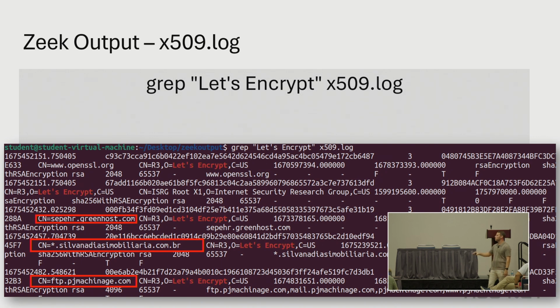So now I have several sites that are in this PCAP that I know I can go maybe take a look at and understand why are users browsing to sites that are leveraging these free services instead of well-known CAs. More investigation starters, right? Now we can look at this PCAP and investigate it further and just pull out when people are browsing to these domains potentially.